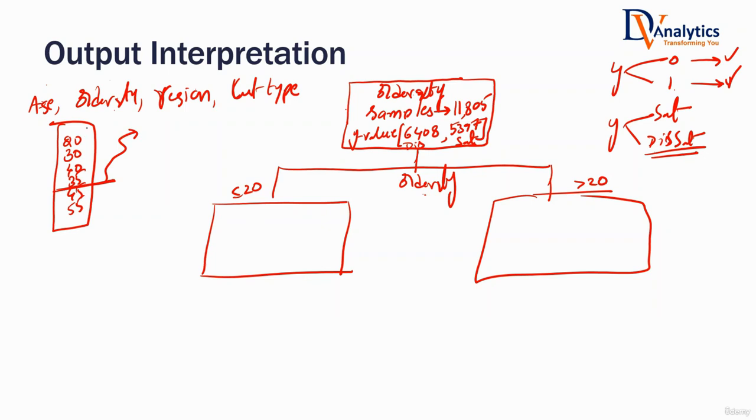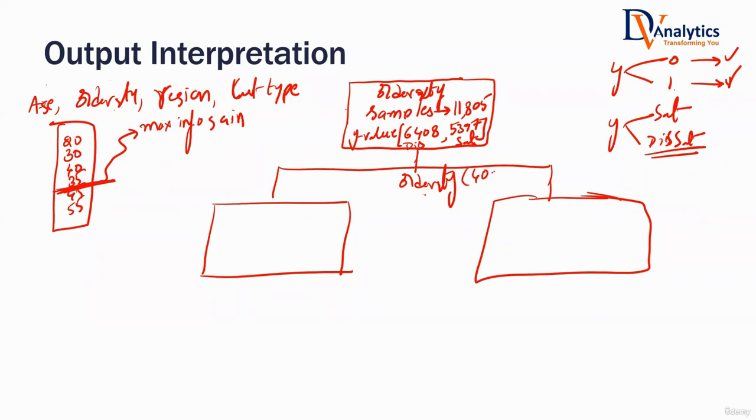Since order quantity can be split at multiple splitting points, the decision tree will use all these splitting points and it will finally choose that splitting point in order quantity where it observes the highest, the maximum information gain. Tell me what really matters to us finally: the highest information gain. Apparently, at what point, if you split order quantity, will you have the maximum information gain? That calculation the decision tree has also done internally. That is also given to us. Tell me the point where you will get the maximum information gain. Exactly at what point do we have to split order quantity?